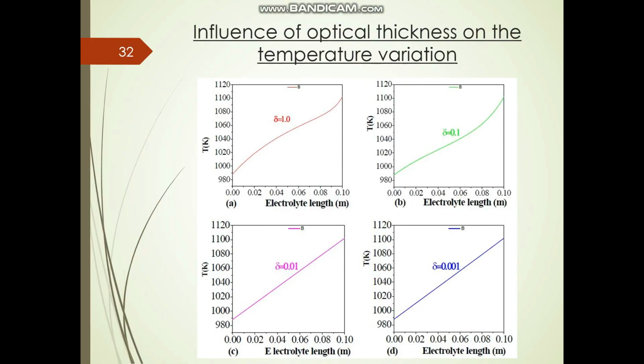The electrolyte is a semi-transparent material. This means that it can absorb, scatter, and emit thermal radiation. The radiation depends on the spectral absorption coefficient, refractive index, spectral scattering coefficient, scattering phase function, emissivity, and reflectivity. Knowledge of these parameters as a function of temperature and wavelength is needed to predict the radiative heat transfer inside the SOFC electrodes and electrolyte.